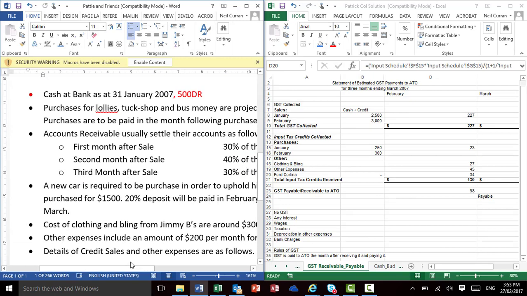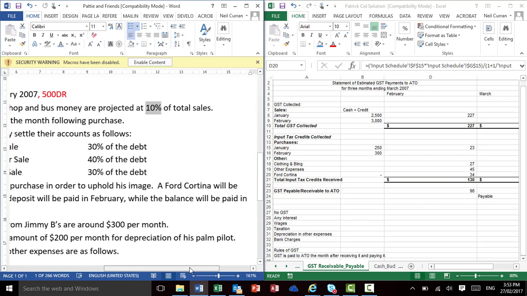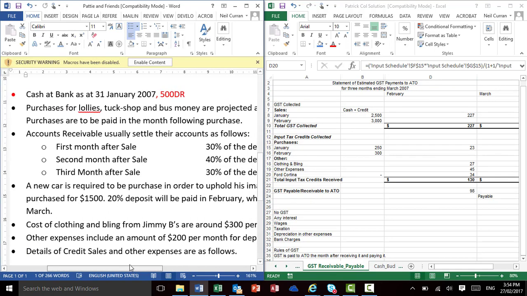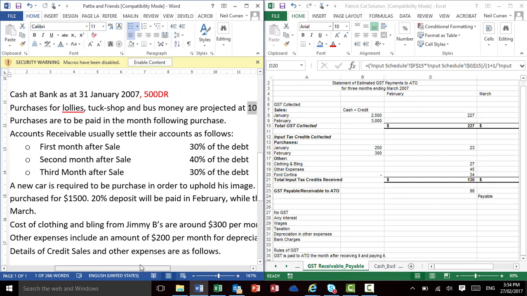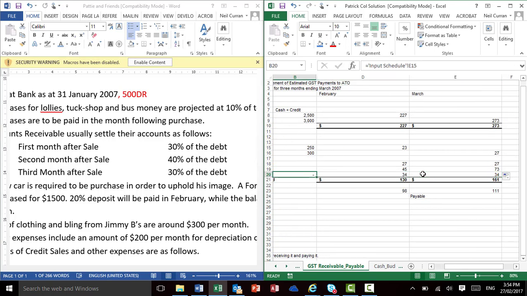Now, because with GST, we're always a month behind, so in February, there will actually be zero, because we actually, depending on when we purchased the actual car. So assuming in this case, and it should say in the exam that it was purchased in January. So we are going to put the 20% in February, okay, and then the 80% in March.